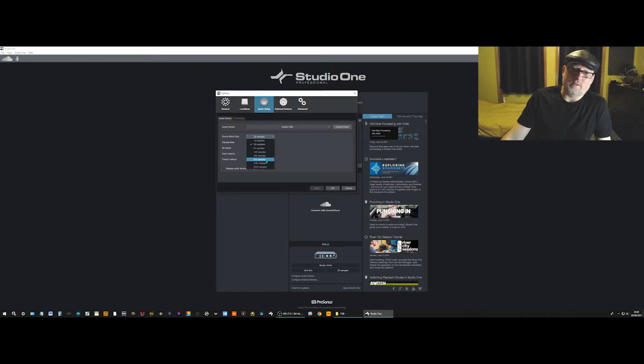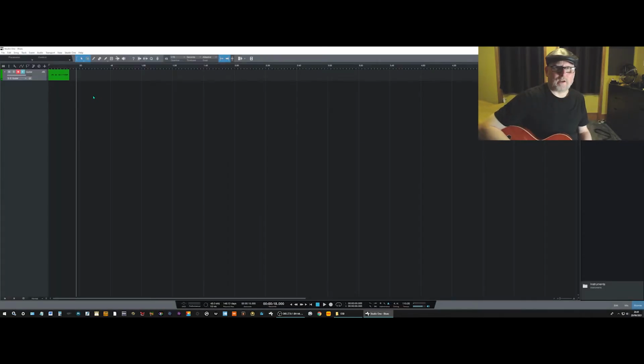For mixing, you need to be using the higher sample rate, so anything from 512 to 2048. I usually go about 1024, which is fine. By default, Studio One comes as standard, I think, out of the box at 512 samples. I can't remember exactly, but I think it was 512, and I did get problems with latency. That's how I know about this, because it's only when you get problems you start looking for answers. Okay, so I've set the sample rate now at 2048 samples, which is as high as it can go.